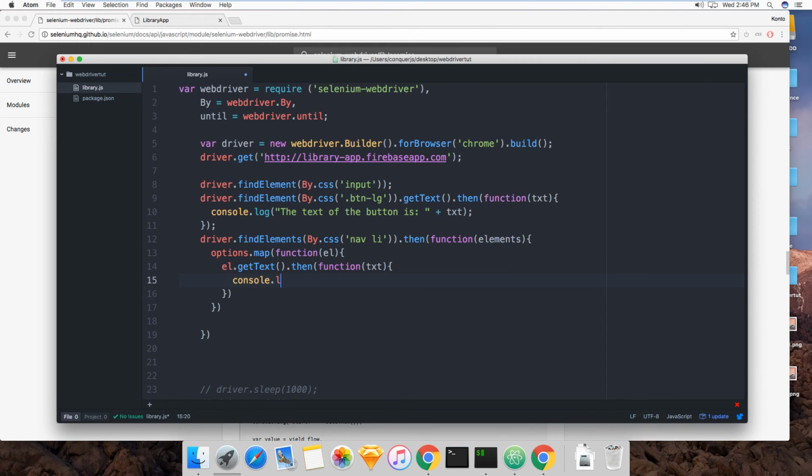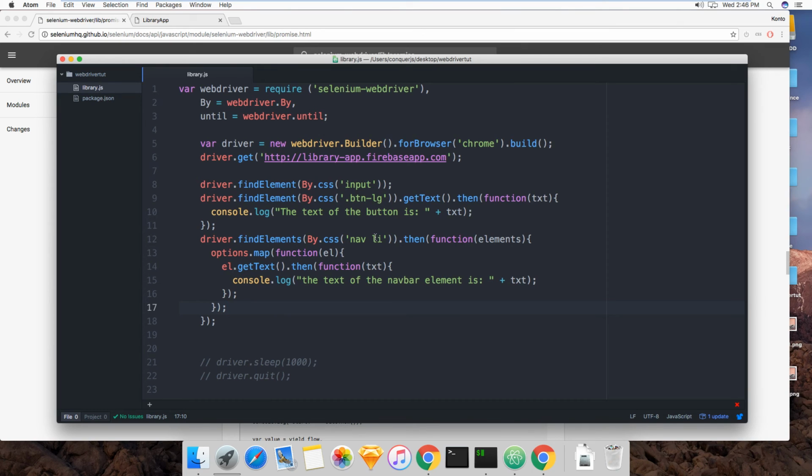Console log the text of the navbar element is txt, and that'll give you the text that it extracts from the web element. Okay, so I think this should work, right?